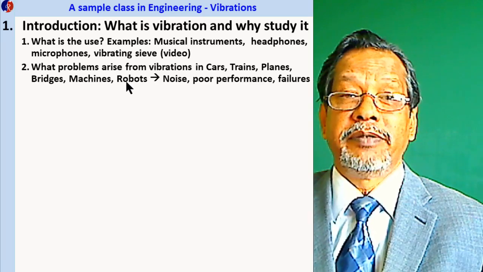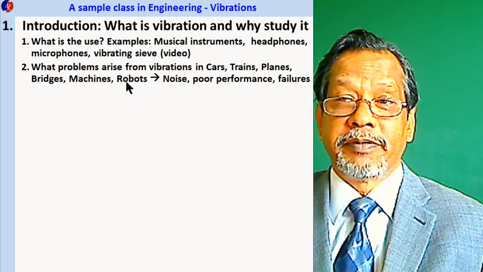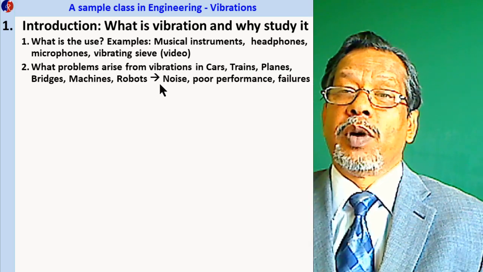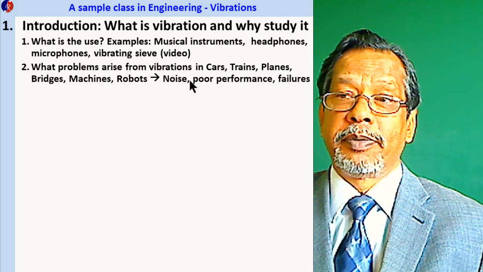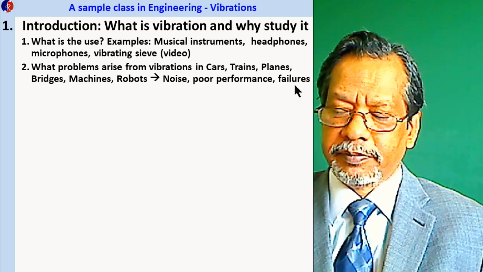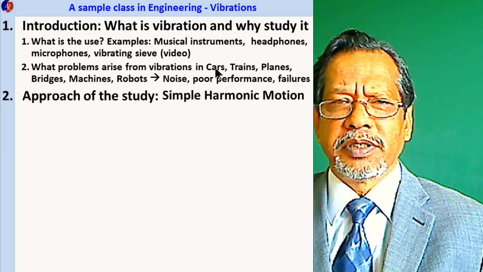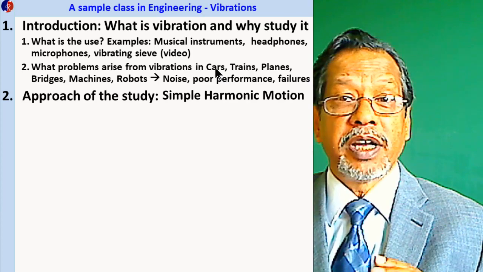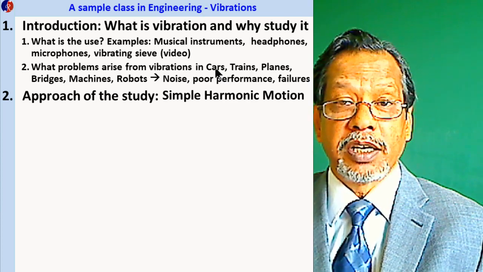So you need to study vibration. You need to know how to control the vibration. So what are the problems? Major problems created by vibrations: noise, poor performance, and failures, etc. Okay, so now you know how important vibration is. Everywhere you see around, anything that moves probably has some vibrations. You need to study and design it properly.